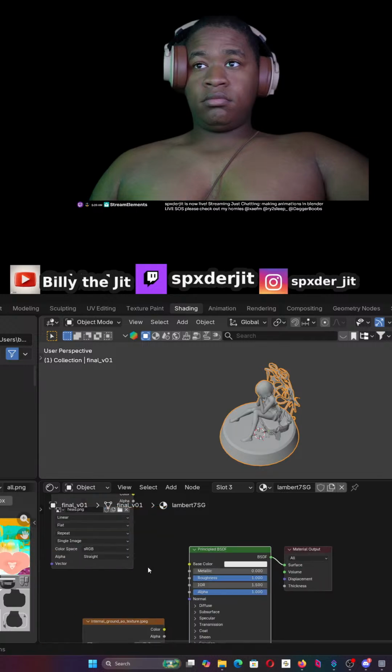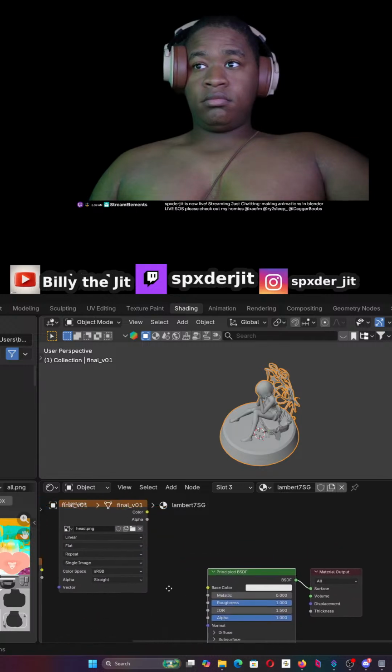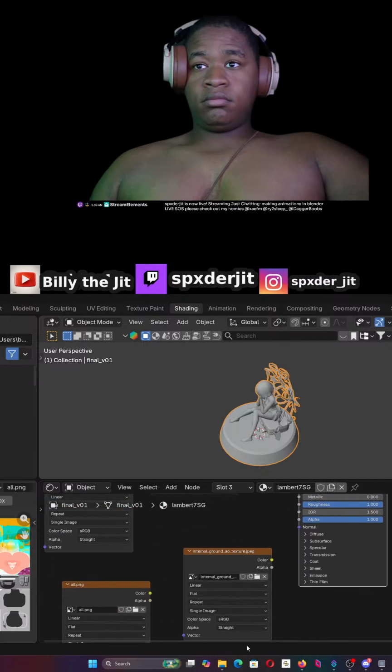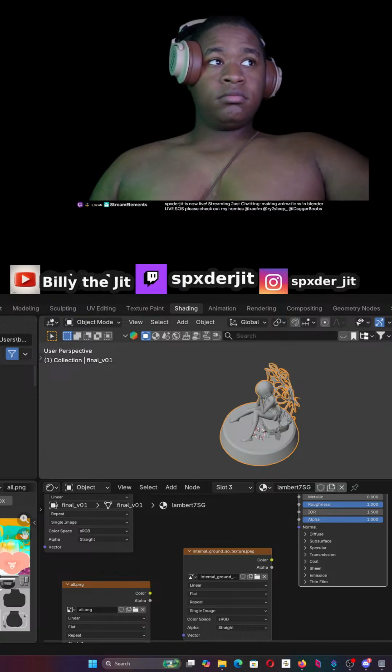So also when you go to modeling or layout, when you hit this icon right here, you can see the viewport shading, and this is your model right here. Very nice.